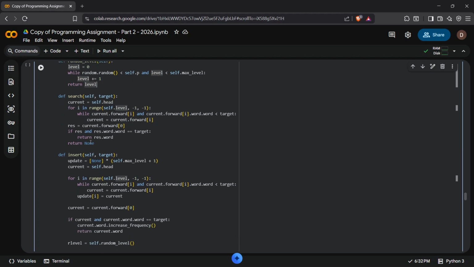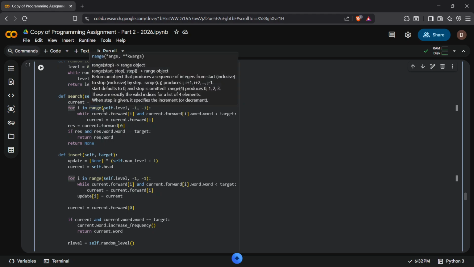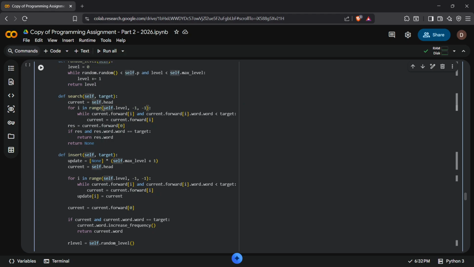The search function finds whether a word exists in the skip list or not. How we find a particular word is we start from the highest lane, the express lane, and we compare whether the word is less than or greater than each of the express lane nodes.